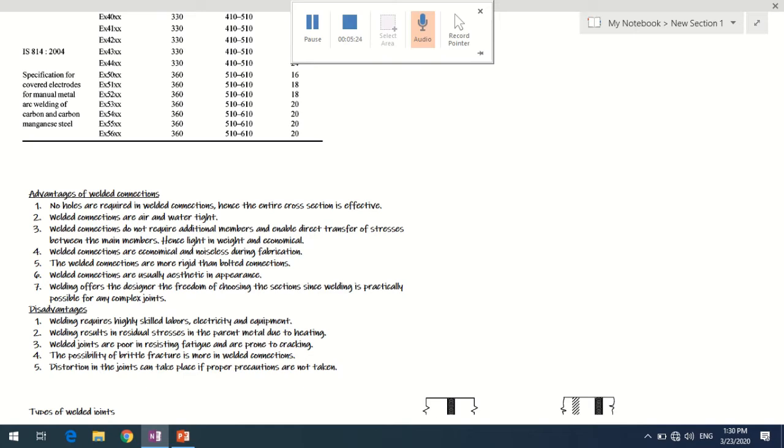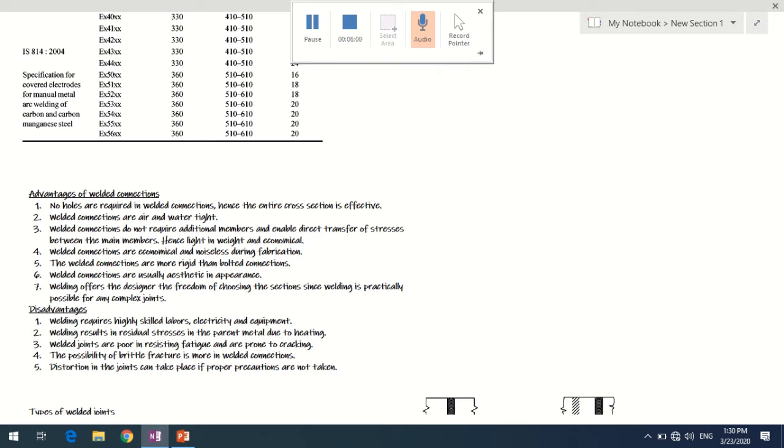The disadvantage is that welding requires skilled labor, and it also needs electricity as well as the welding equipment. So these are not available in case of remote places or remote construction sites. So that is a difficulty there. But prefabrication can be a solution for that. But one of the disadvantages is that it requires some skilled labor, or even the electricity and the equipment.